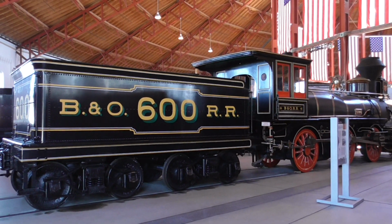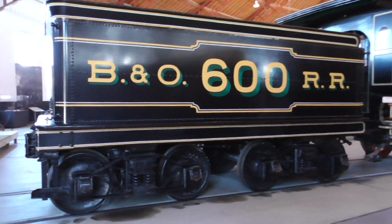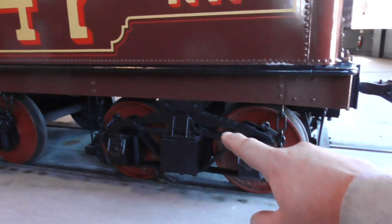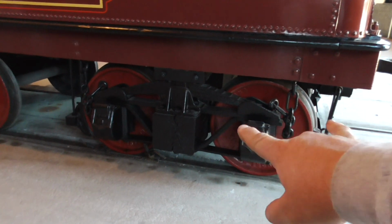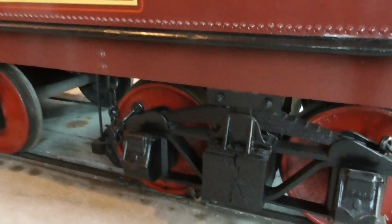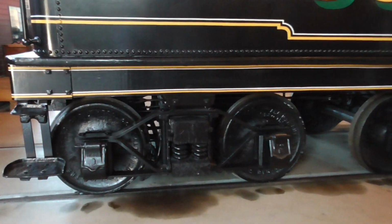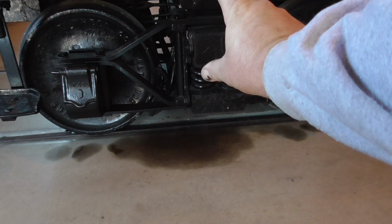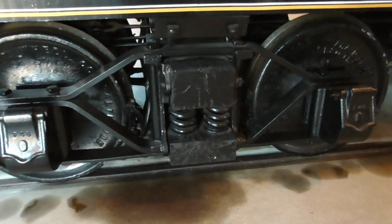So now we are up to the B&O number 600, and we evolve a little bit more further. So now we're using coil springs instead of leaf springs, and it looks like there's still wood on here. That piece right there, that's just a big wood beam that's holding up that spring. One big giant wooden beam. So there's still wood on here, but it looks like finally, well, nope, there's still wood on this. Yep. So you have two giant springs squashed in between big timbers of wood on this tender inside of that truck. That's just crazy. We'll take a look here.